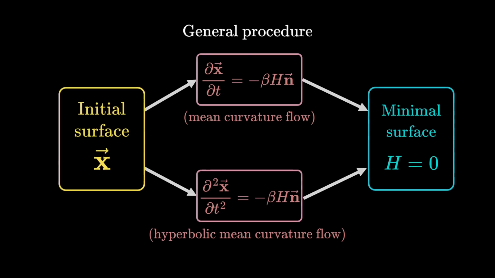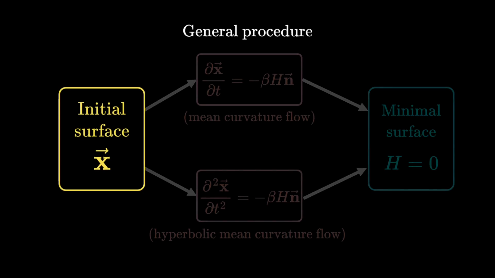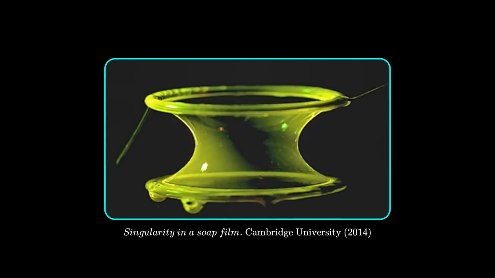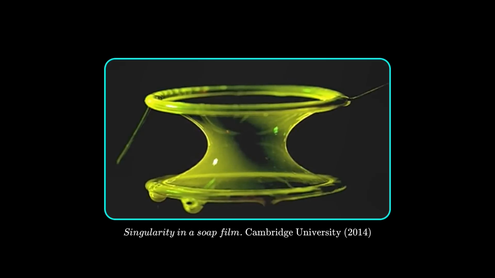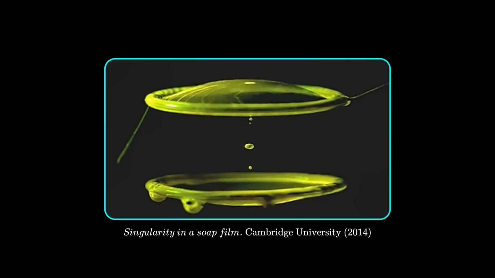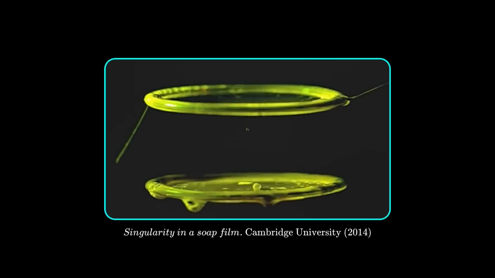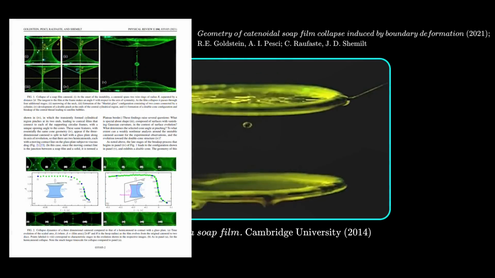However, choosing that initial surface requires some ingenuity, or at least some luck, because if you don't choose your initial surface carefully, like in this case, where the neck is a bit too thin, there can be singularities being formed. In this case, the soap film pinches off to form two surfaces. The conditions for existence of such singularities are a hot topic of research on the mathematical side of things. Even on the physical side of things, there is still plenty of research into exactly how this instability arises.